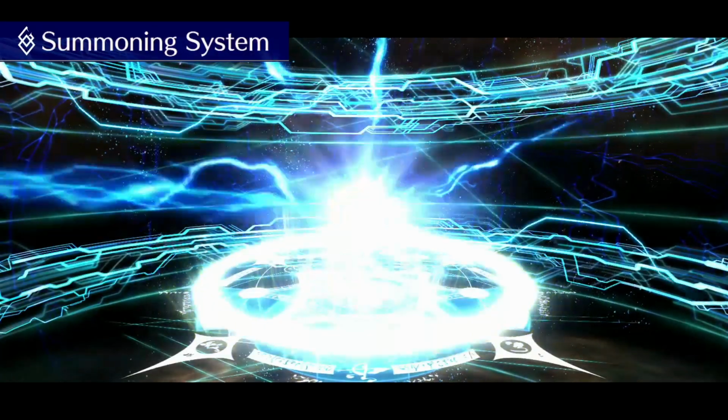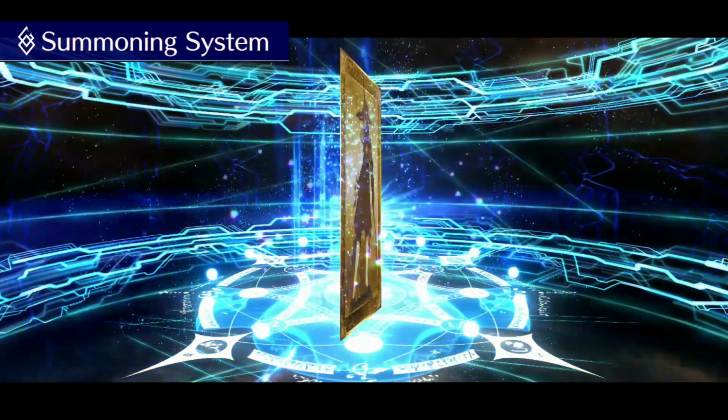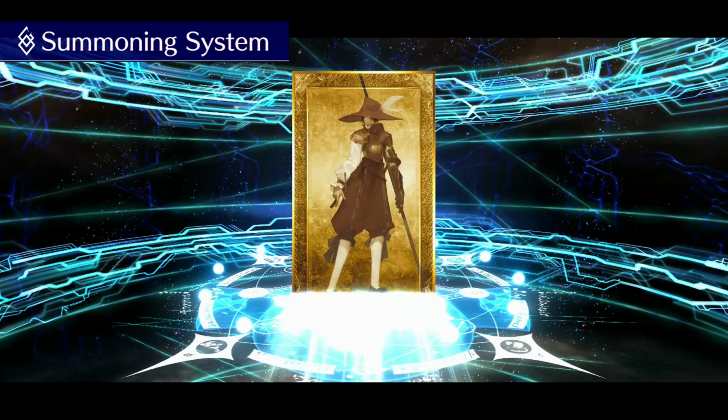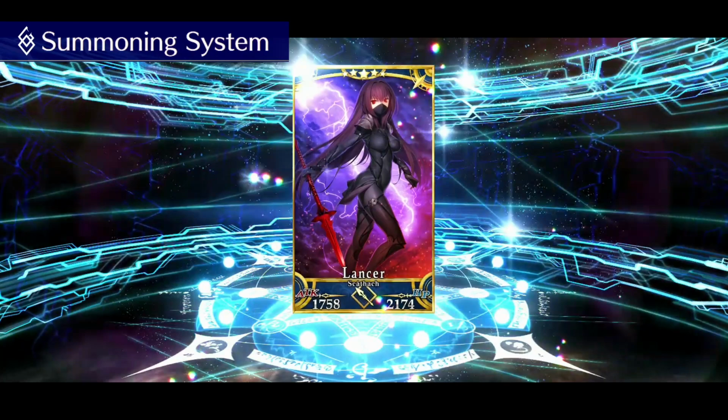Being a gacha game, to obtain most of the in-game servants, as well as the numerous craft essences that you can equip to servants for bonuses, one must summon them through one of the two methods, the Friend Point Summon and the Saint Quartz Summon.